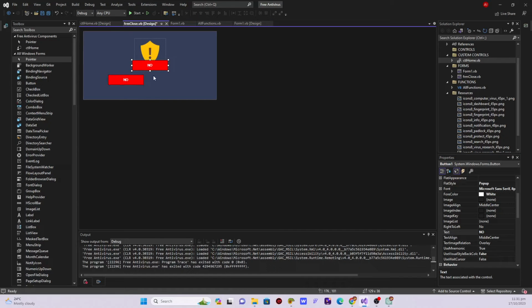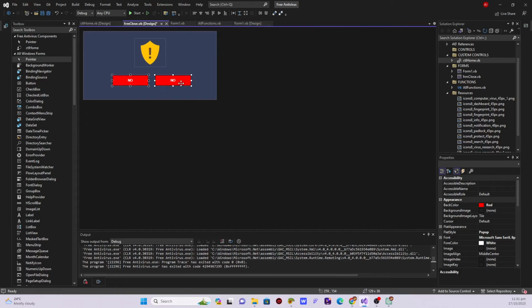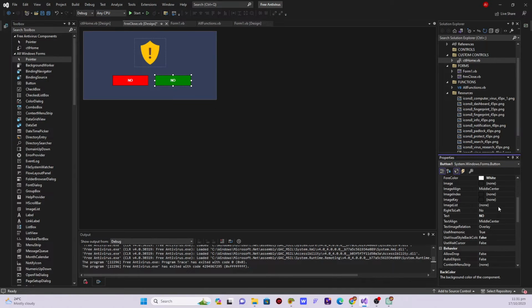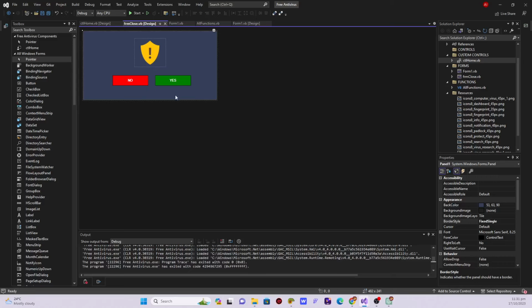So I'll just copy and paste one more time, and this is actually going to be a green color, so green. Then we set the text to yes. Awesome. So this is really good.